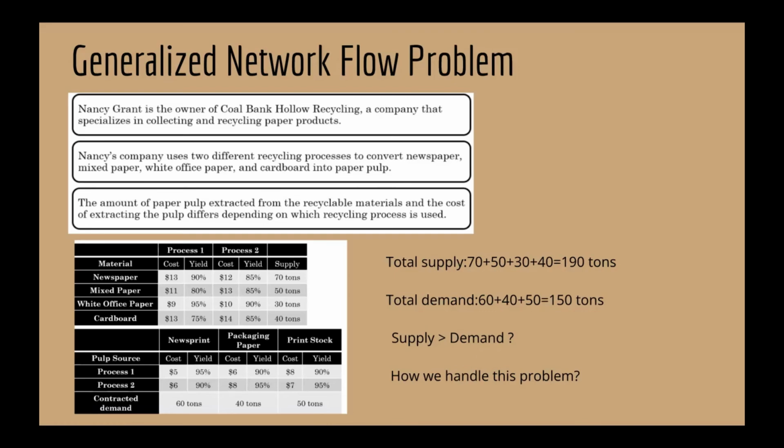So, are we able to tell the supply must be greater than the demand? But the question is, you don't know how much is the loss during the process. So supply could be greater than the demand, less than the demand, or equal to the demand. So how we handle this problem is we assume the supply is greater than the demand.